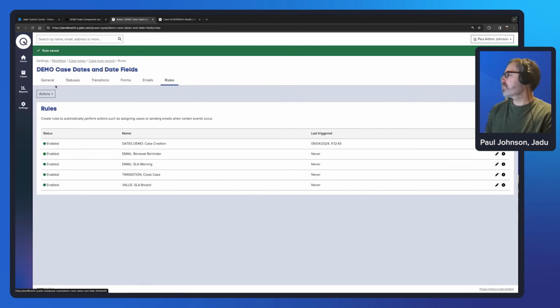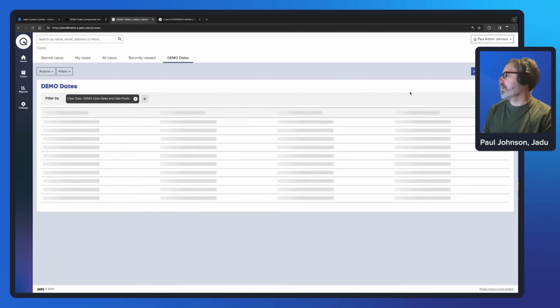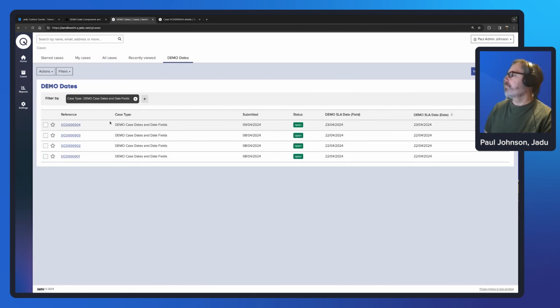So the last thing I was just going to show you quickly is how you can use dates on your dashboard. So if I go to my cases dashboard, you can see I've created a filter to show me all my cases that I'm generating for this demo. And you can see that effectively I've added a couple of columns.